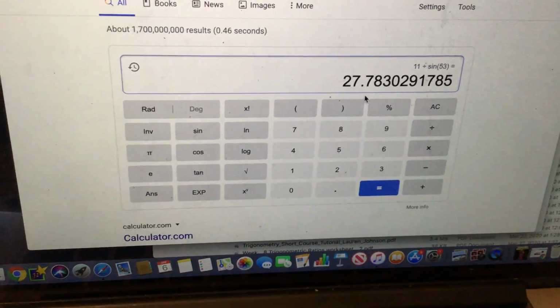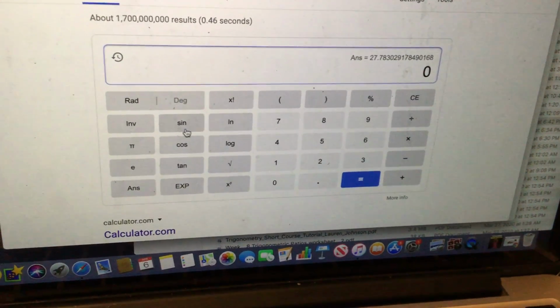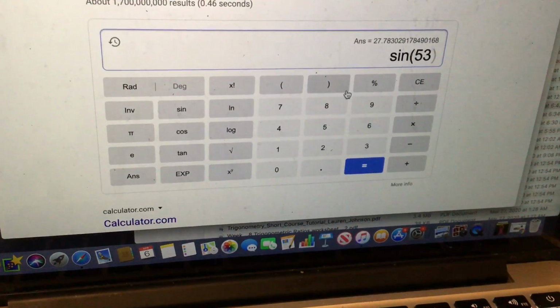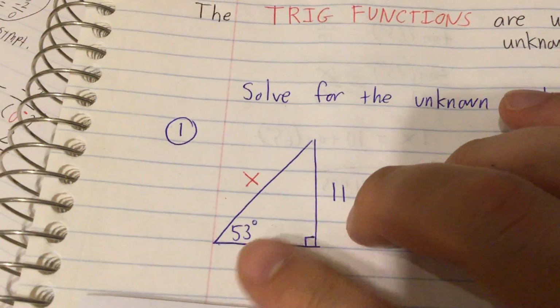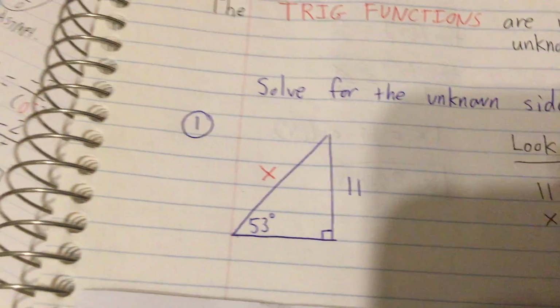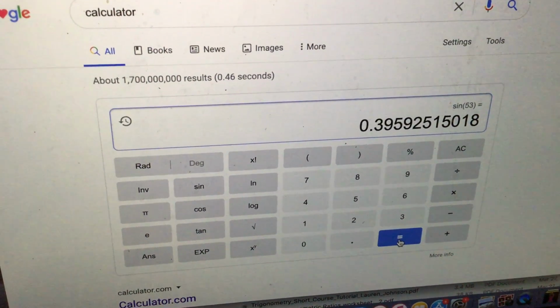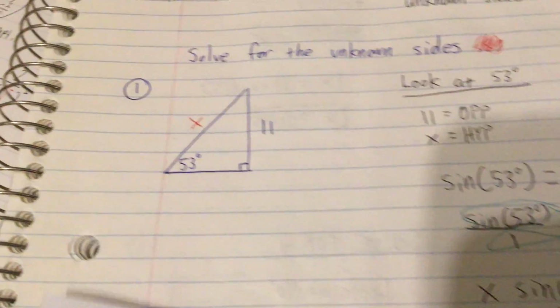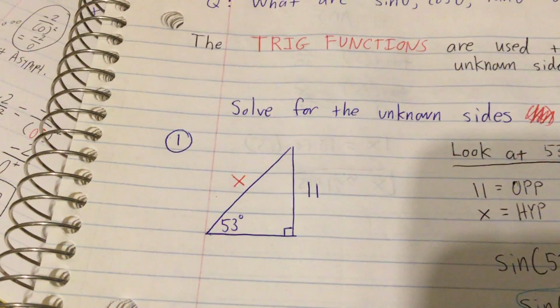So you would check your work by calculating the sine of 53 degrees. Remember that you can check your work by calculating the angle measurement and seeing if the sine of 53 degrees, the decimal, matches up with 11 over x. The sine of 53 degrees, according to the calculator, is 0.795... and so on. Remember that in the diagram we wanted to solve for x, and x was 13.773. So check your work by calculating 11 divided by 13.773.